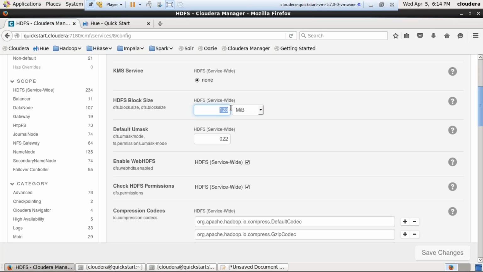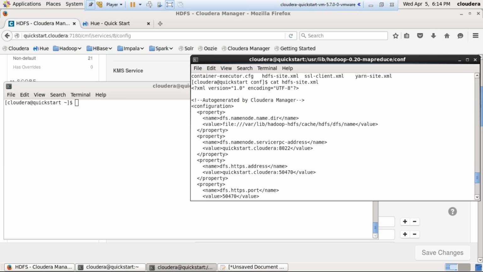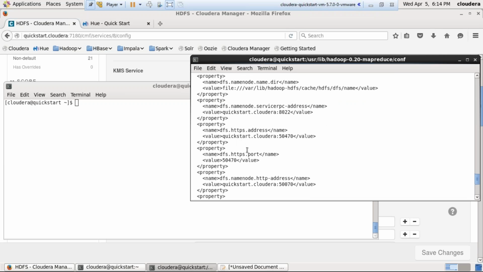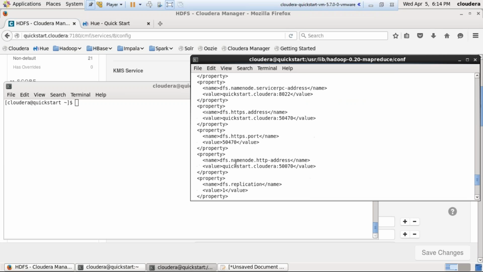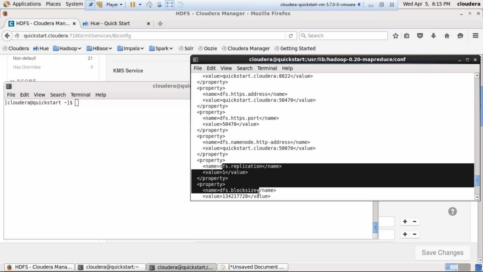You are going to make the changes at that level. Following with me, friends? I think I have shown you here. The hdfs-site.xml file is showing you the replication, you notice that here, friends?